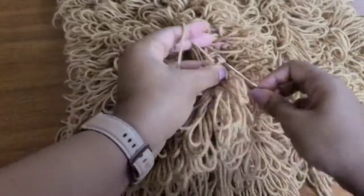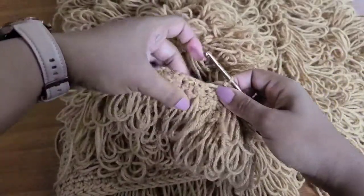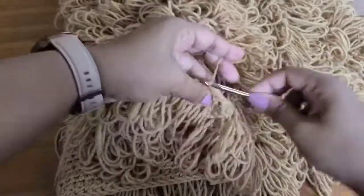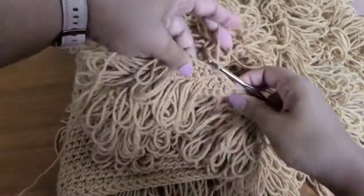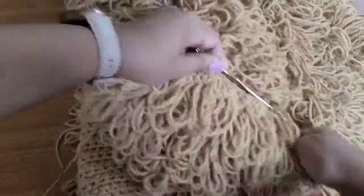I'm just going to attach a piece of yarn, and I'm just going in, finding random stitches to go into to edge my pocket. It doesn't really matter how many stitches you go, if you want to line them up to stitch one into each row that you did. I didn't pay that much attention to it. I just tried to evenly stitch across just to create a finished edge on my pocket.